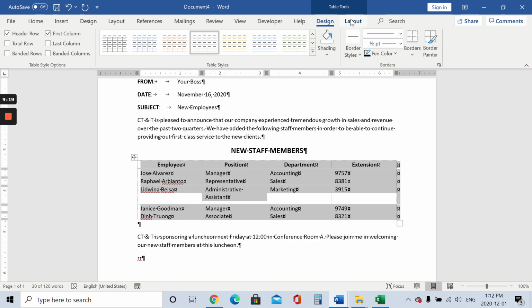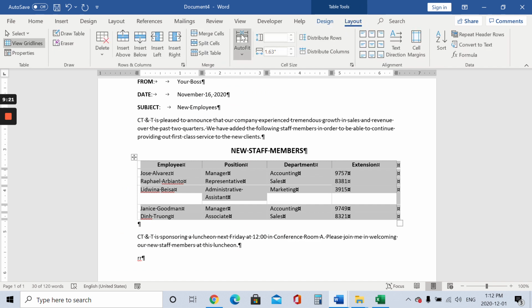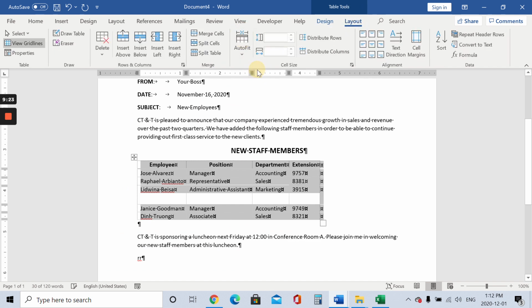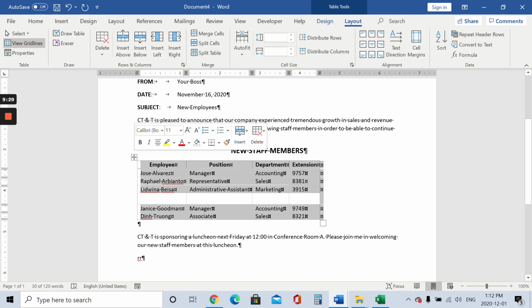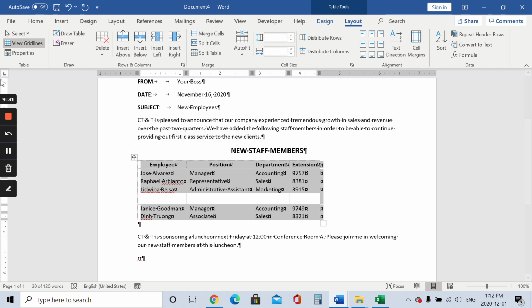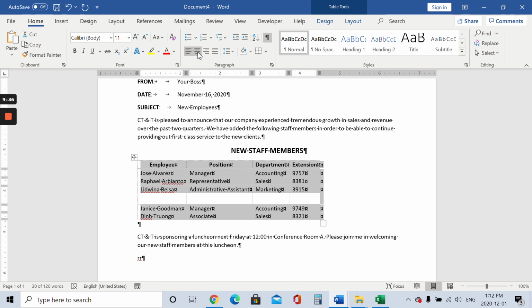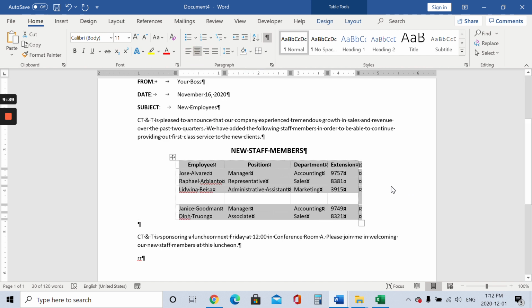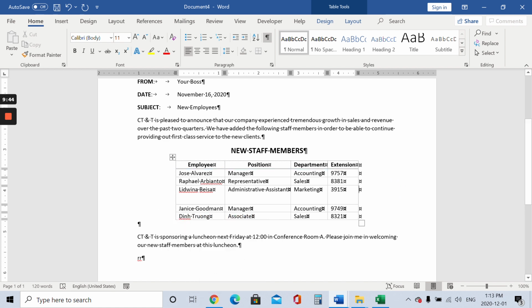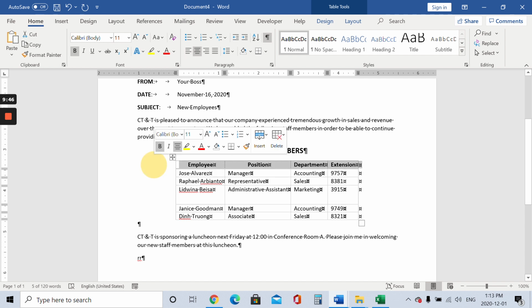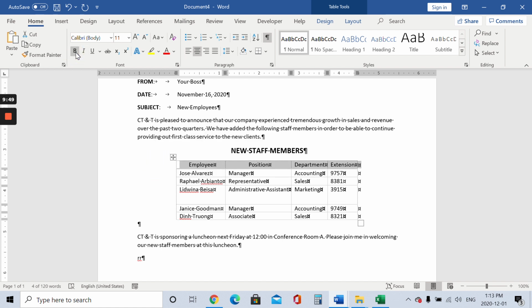When you're doing a table, you should also auto-fit it. Auto-fitting your table makes it look more professional, and it's not so spaced out. In this example, you were also asked to center it, so we need to go back to our home ribbon and center it. You were asked to change the headings to bold, which this one has. Some were not bolded, so we're going to bold them, and you were asked to center them all. So we're going to make sure they're all centered.